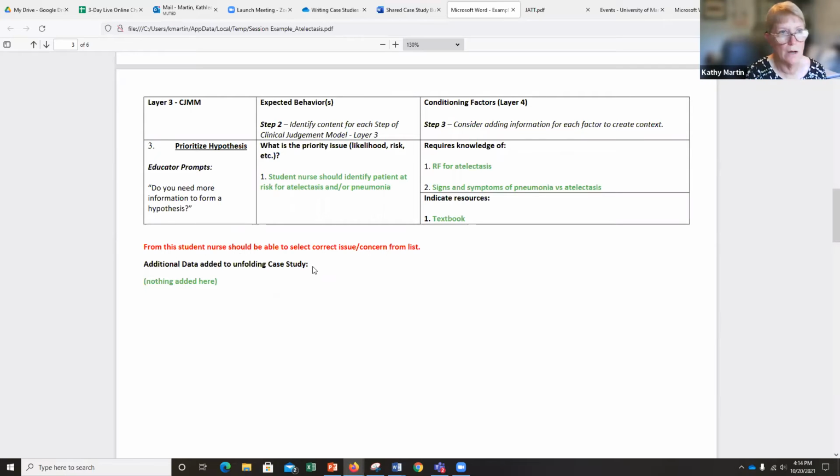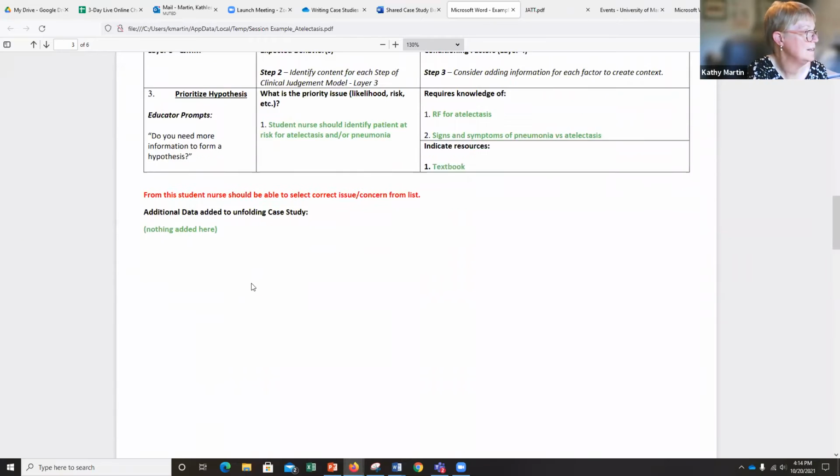Think about the bow tie, for example, where you have conditions in the middle and the student nurse needs to be able to place the likeliest condition in the middle of that. Now in this, we're using NGN type, not the case study types of items, not the freestanding. So it might be a matrix item where it lists 3 or 4 different respiratory conditions, and the student nurse has to indicate what is likely, what is not likely from that list. And nothing additional was added to the case at this step.